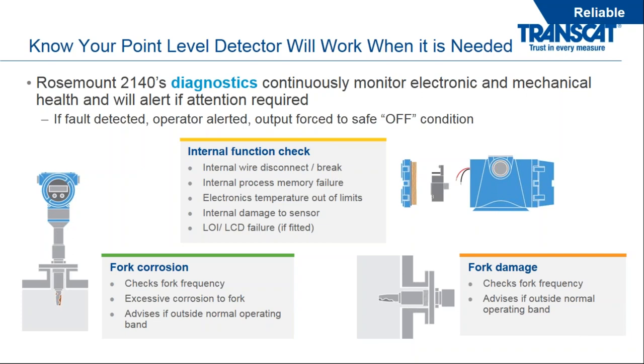Well, the Rosemount 2140 has diagnostics built in to continuously monitor that health status, including the electronics as well as the mechanical side of the device. So if anything happens with the device, we will get a fault detected and the operator will be alerted. And we could force the status of the switch to change from off to on or from on to off, so causing the control room to go out and take a look at the situation.